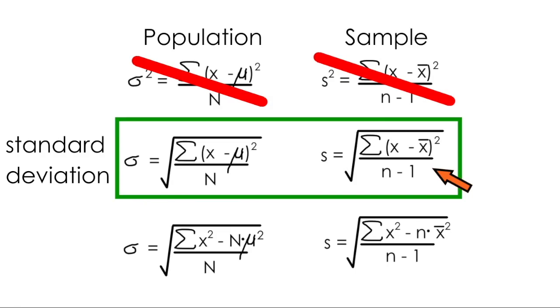This formula on the right behaves the same way, with different symbols. x bar is used to represent the mean instead of the symbol mu, and s is used for sample standard deviation, as opposed to the sigma used for population standard deviation. One other thing to note with sample standard deviation is that instead of dividing by the total number of data values, or the entire population, we divide by the number of data values we have, minus one.